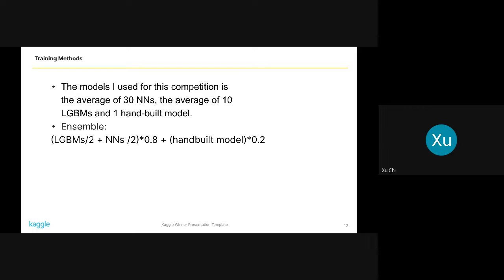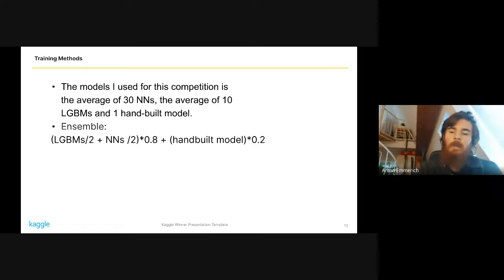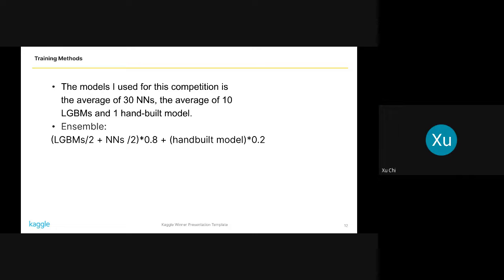Hello. How do you split your train and validation dataset? You use the time series split? Yes, what I did, I just took the data, sorted by time ID, so it's time ID 1 to 3000 or whatever. And then I took the first 75% of the data as training, and the last 25% of the data as validation. Okay. Do you set a gap between the training dataset and your validation dataset?